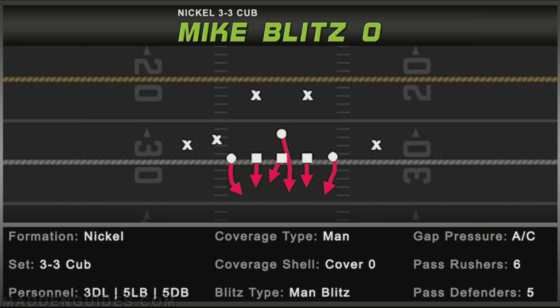Here's a look at the play diagram and the play info for the Nickel 3-3 Cub Mike Blitz 0. As you can see, this defense has 3 defensive linemen, 5 linebackers, and 5 defensive backs. The coverage type is man. The coverage shell is Cover 0. The blitz type is man blitz. The gap pressure is A and C gap. The pass rushers are 6 and the pass defenders are 5.